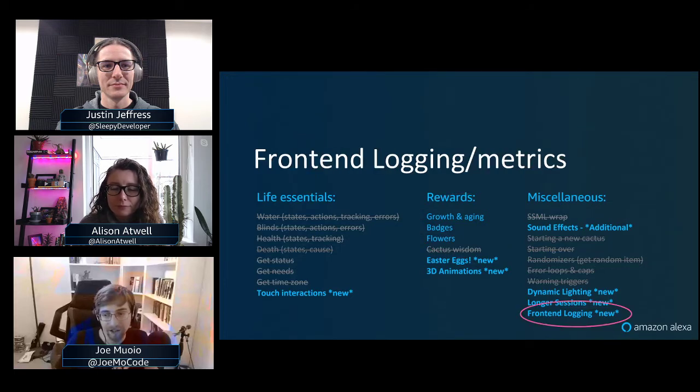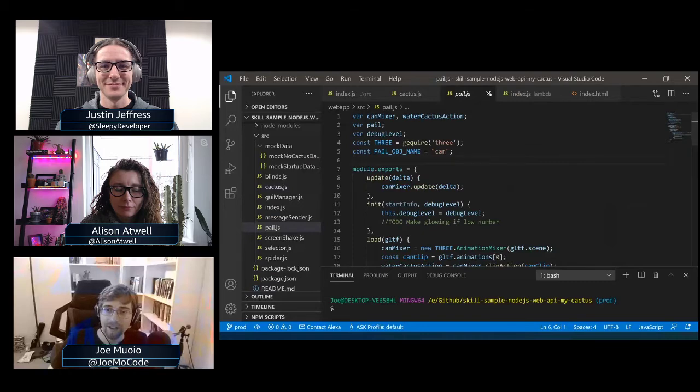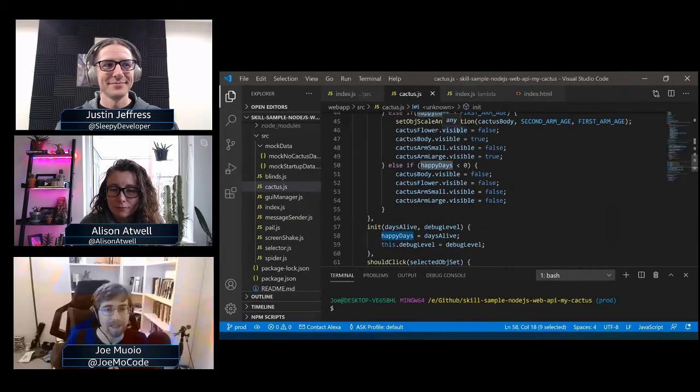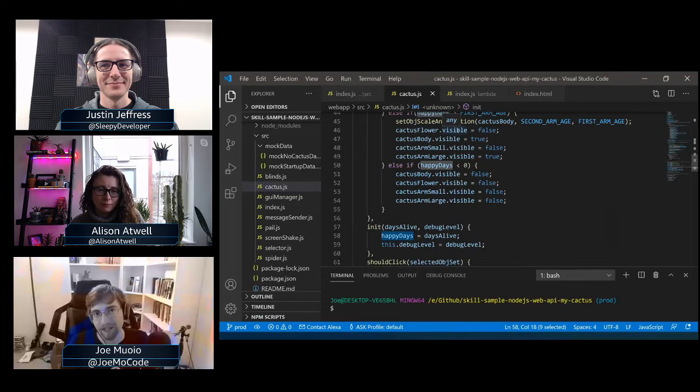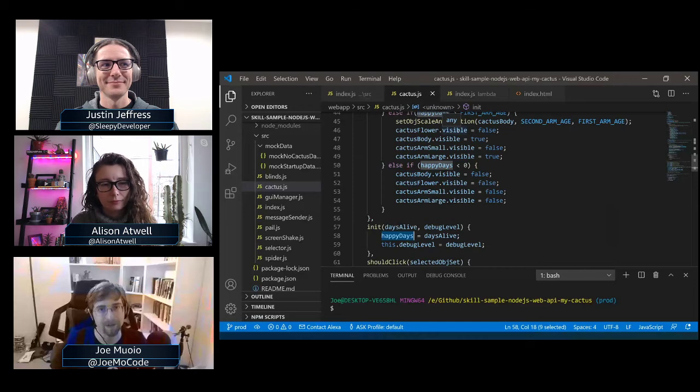Next up, let's talk very briefly about front-end logging and metrics. And I think I saw a question here about how to debug the web API side. So debugging has a couple of parts, some of which we've covered, right? First up, to debug, start in your local browser, use mock objects to simulate what it would be like if it's running on an Alexa skill, and then you have access to all the browser tools locally. You can resize the screen to make sure your visuals react accordingly, et cetera. So that's a great way to start debugging.